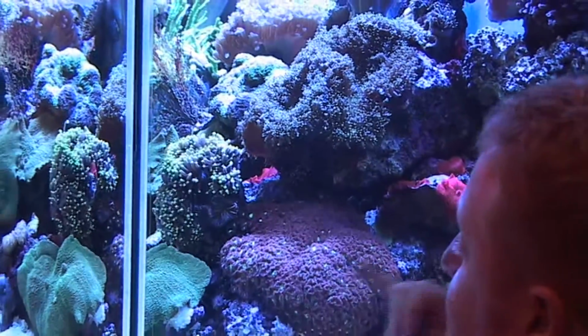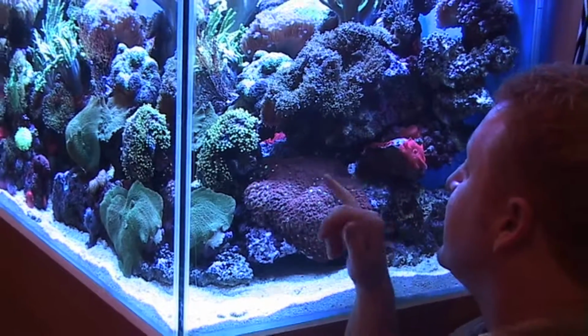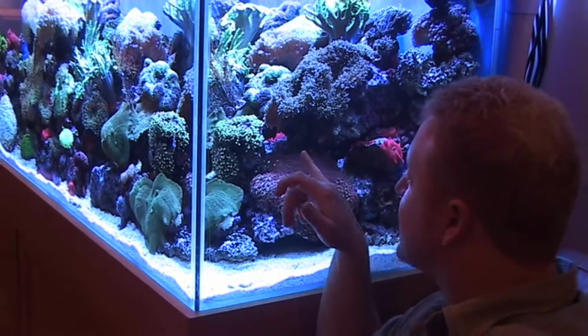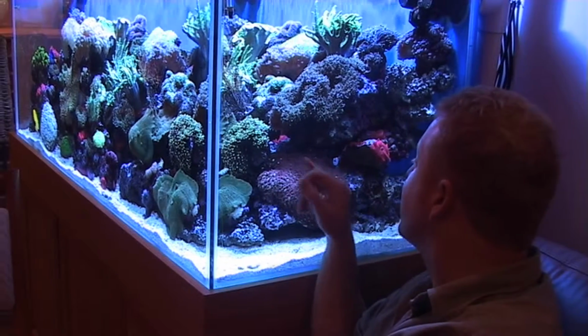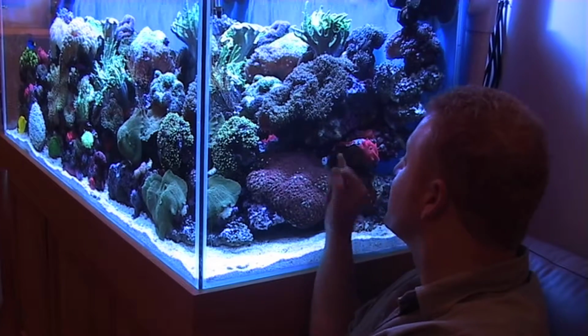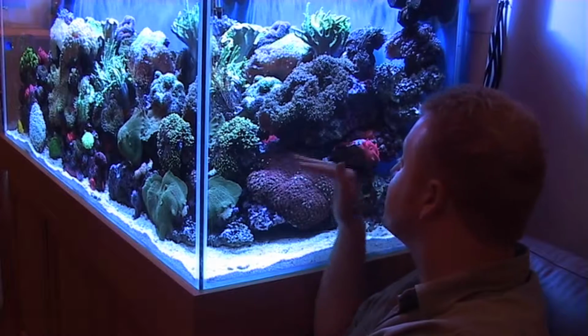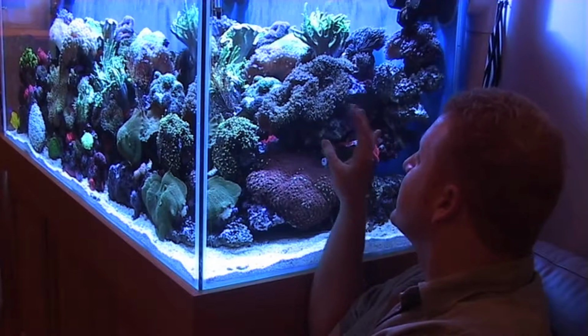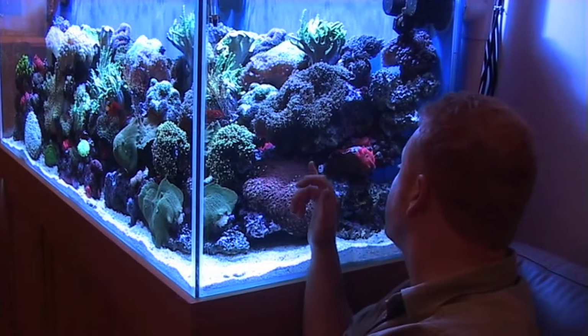So this coral here is definitely experiencing a little bit of warfare in that it's growing out into this paragrabescence, which it looks like it might be winning that battle. It's definitely not winning against the fluffy. The fluffy is much more aggressive than it. And just at the very top of this coral, you'll see there's a lot of recession where the fluffy is able to droop down and actually sting the top of the coral.